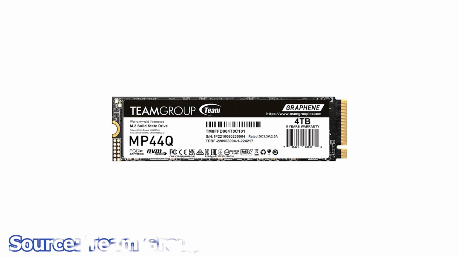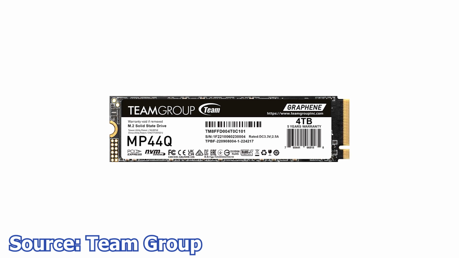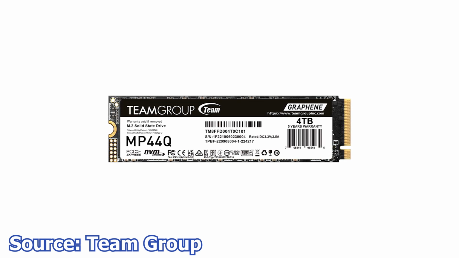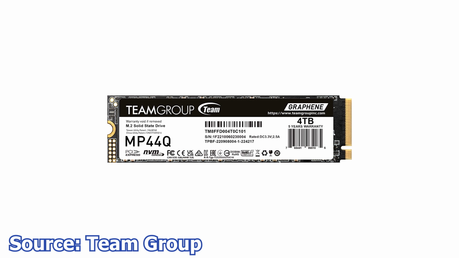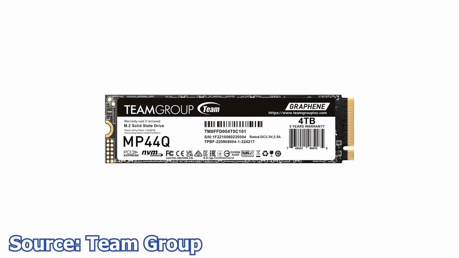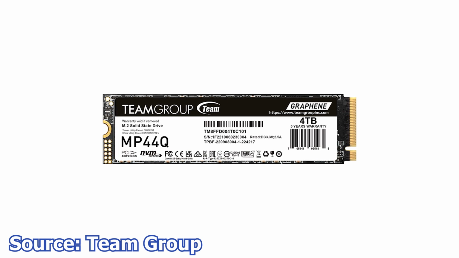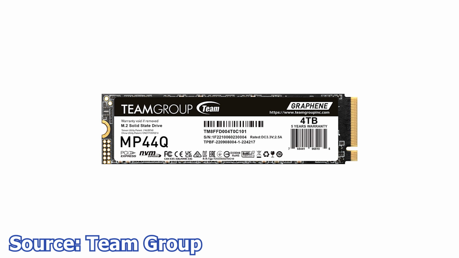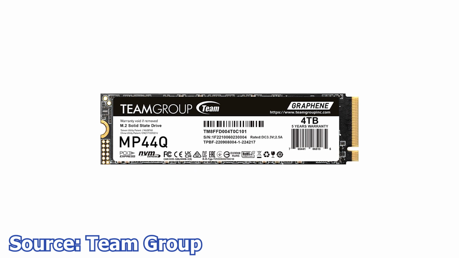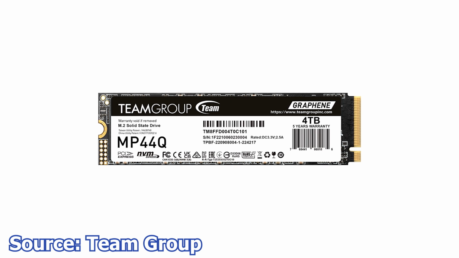We continue with TeamGroup, which has unveiled the MP44Q M.2 Gen 4 NVMe SSD, an SSD that is advertised to deliver speeds of up to 7,400 MB per second for the reads and up to 6,500 MB per second for the writes. The SSD is using the PCIe Gen 4 x4 interface and has an SLC cache with no DRAM for the mapping tables, and oddly enough, the controller is not mentioned anywhere.